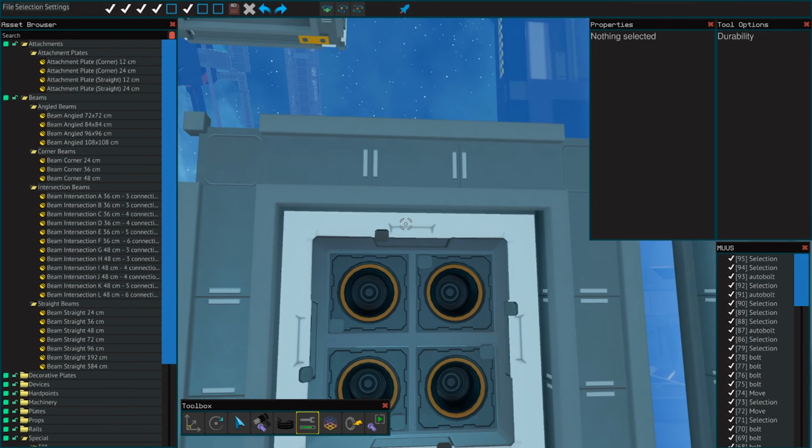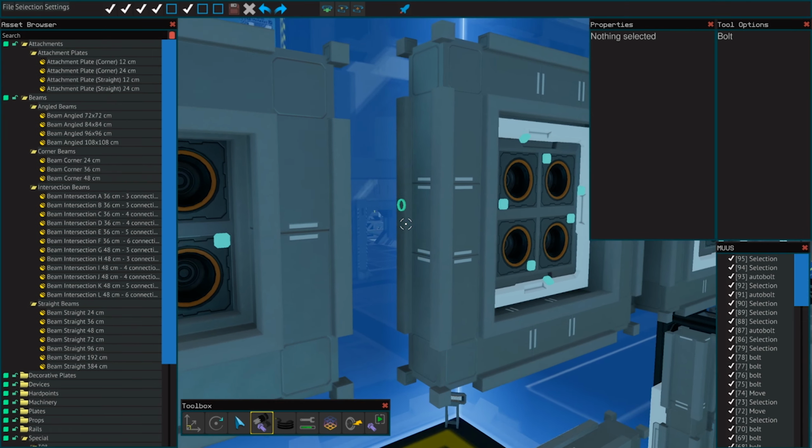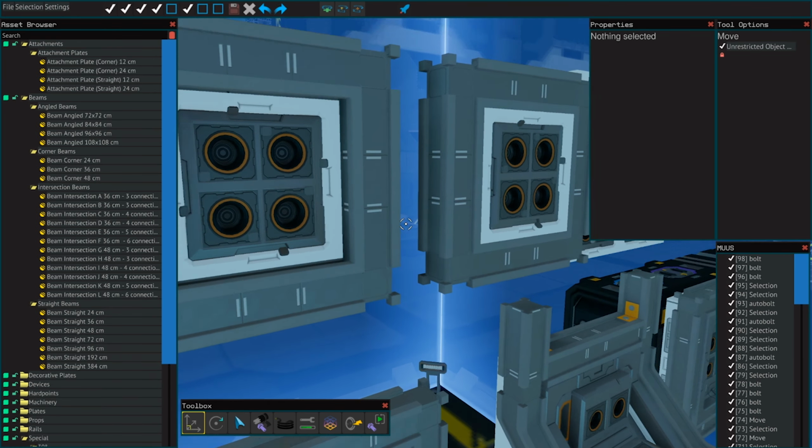To bolt these, you can either bolt from the other side of the beam or from inside using these angled tabs. When securing these, it's important to leave some space to the ports of the hardpoint for when you get to the wiring and piping stage of ship design.